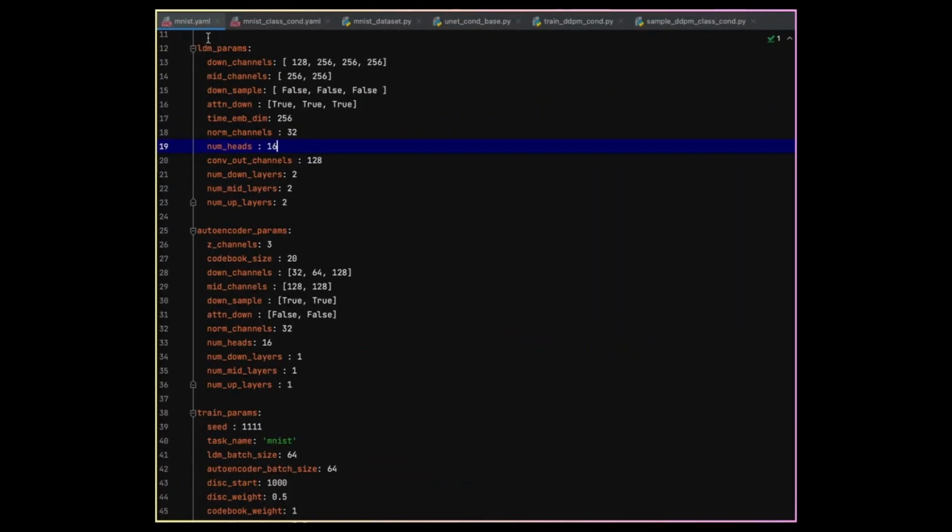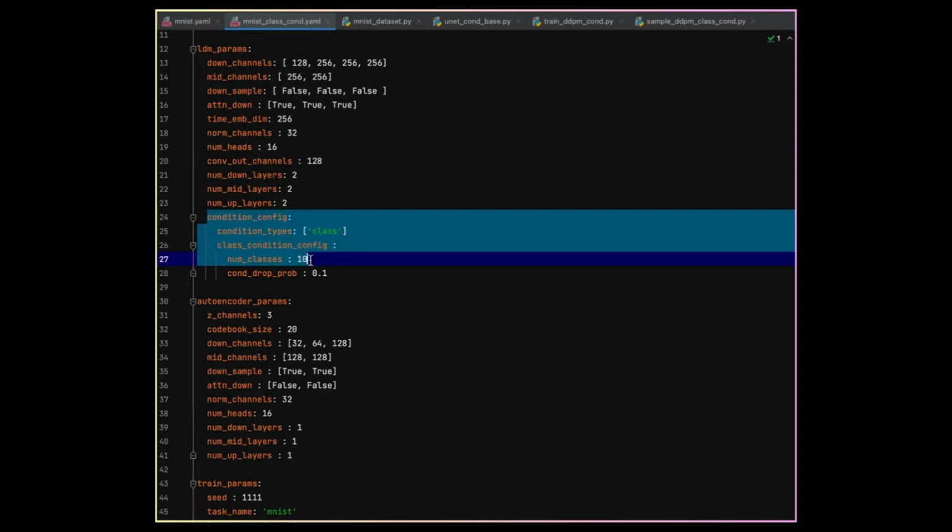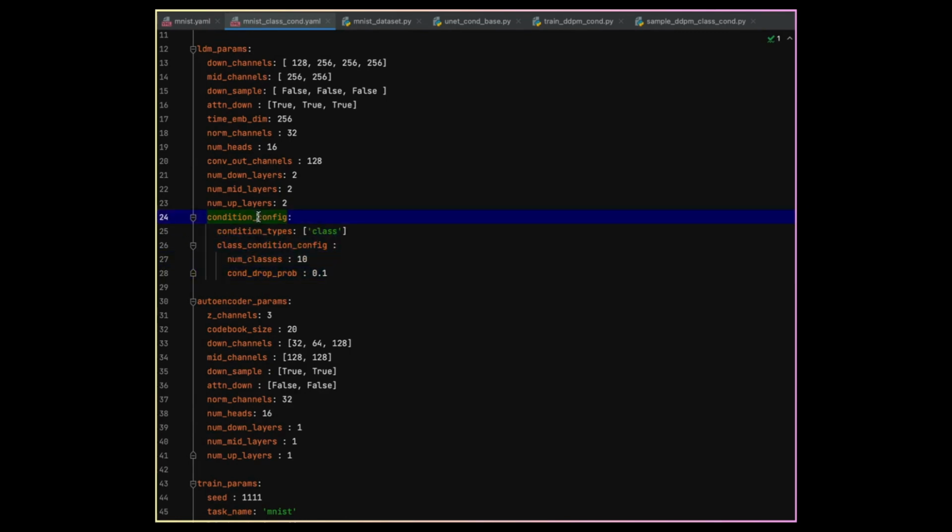So this is the config for mnist, but for the unconditional model. And for class conditional LDM, the only change that happens is in the parameters of LDM. This conditioning info is what is added. And basically this captures every conditional aspect that is needed to initialize the model. So we have conditioning_types, which will be a list capturing the different conditioning the model should be capable of doing. At the moment for mnist, we only have class in here, and we'll expand this throughout the video.